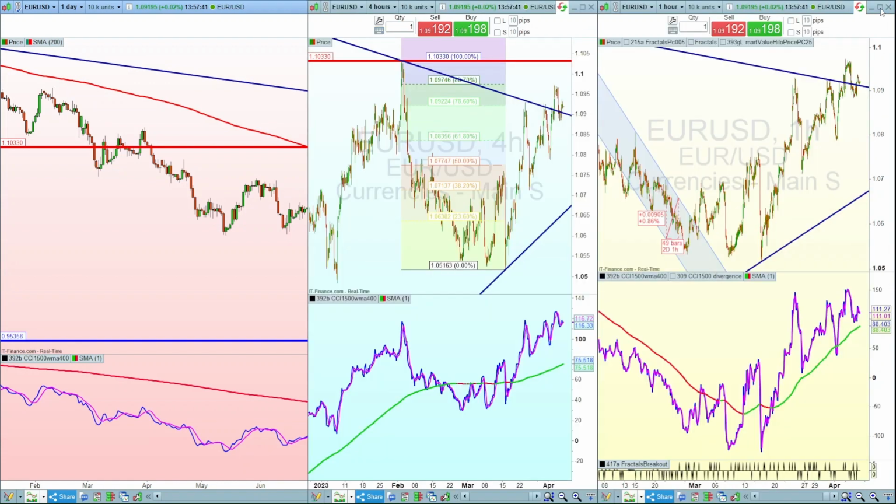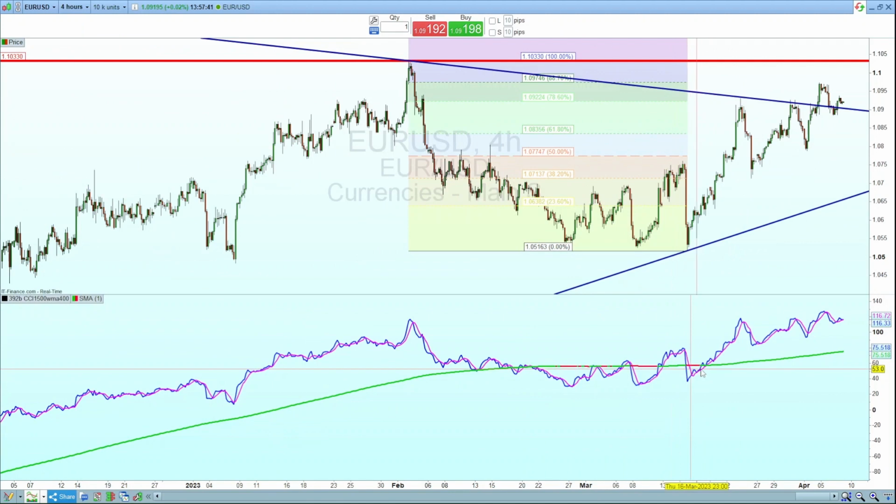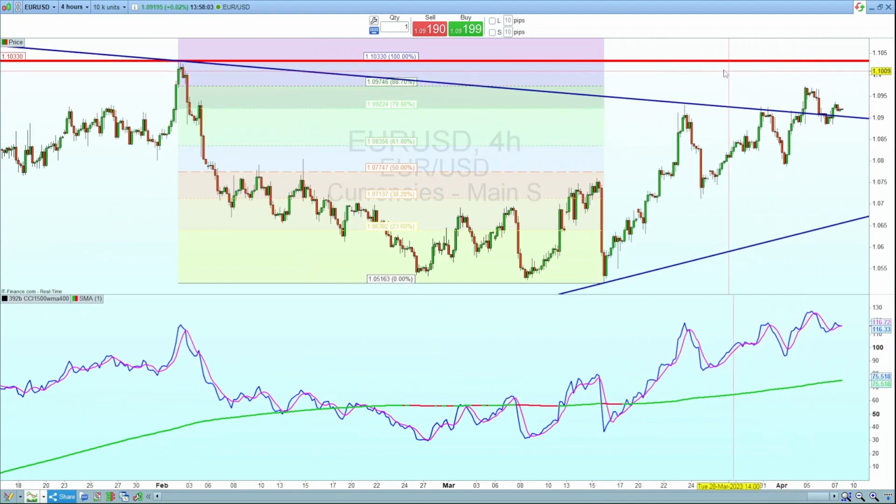On the 4 hour chart, you can see more clearly the CCI moving average is still in an upswing, and I've drawn this smaller Fibonacci retracement and seeing where it's heading towards, and it's actually broken up through the 61% level, which is our key level of potential reversal. Now, if it had bounced down from there, that would have been a continuation of this downtrend, but instead it's broken through that 61% and now it's heading into a more bullish momentum. So again, this is our next level of resistance, so we've got to be mindful of that.